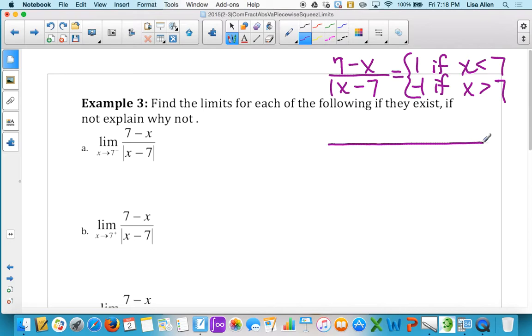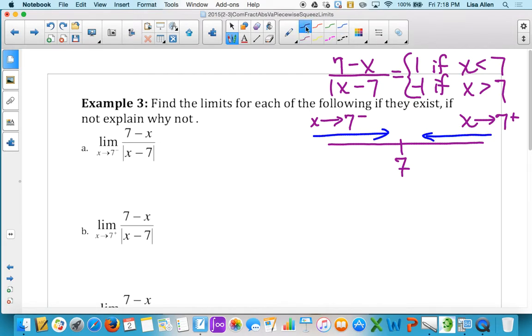And as I said, when you're working on these, you can always put in your numbers, plug in your numbers. So, let's look at what we have now. We have our x value coming in to 7 from the left, and here on this side we have x value coming to 7 from the right. So let me draw a bigger arrow here.